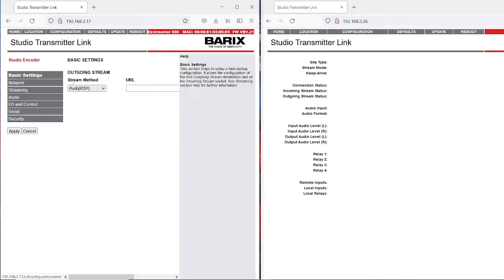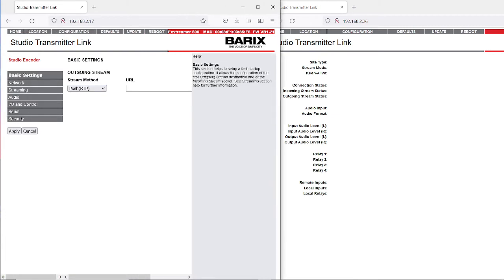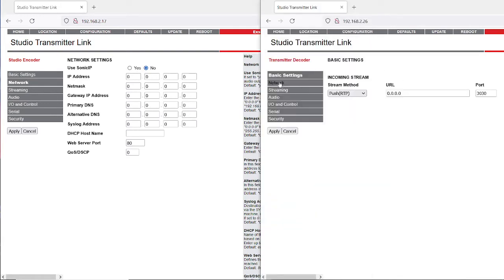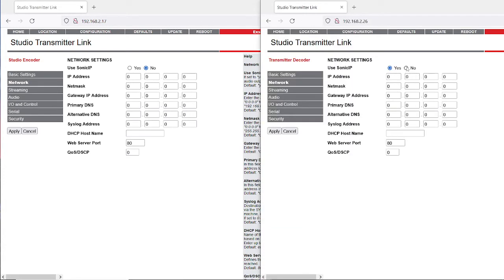We go to configuration. There we see the basic menu. But let's go here into network and other topics, then we can configure the details. First, we disable Sonic IP. Sonic IP is the IP address announcement you have probably heard. When you have this on the antenna side and you start your decoder, it announces the IP address to your listeners. That might not be a good idea, and for that reason we disable this on both sides. Here too we go to network and disable Sonic IP.